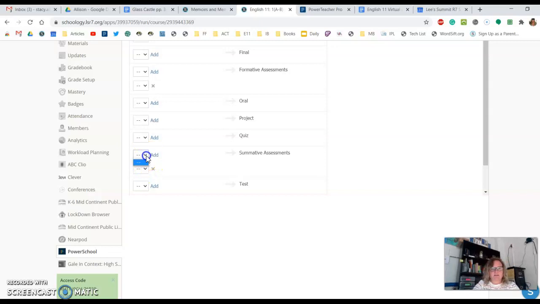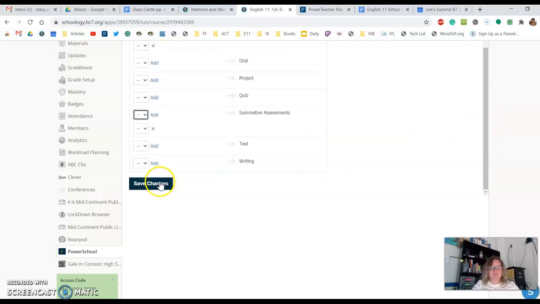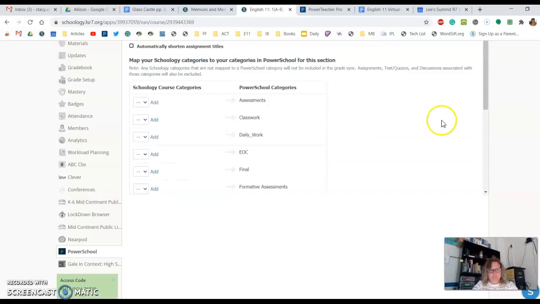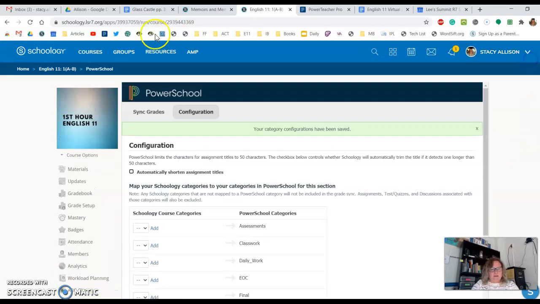Otherwise, it's not going to sync. So I had formative and summative, and then I'm not going to do the final because I think we were told don't do the final in Schoology. So I'm going to save changes. And that's only for first hour.